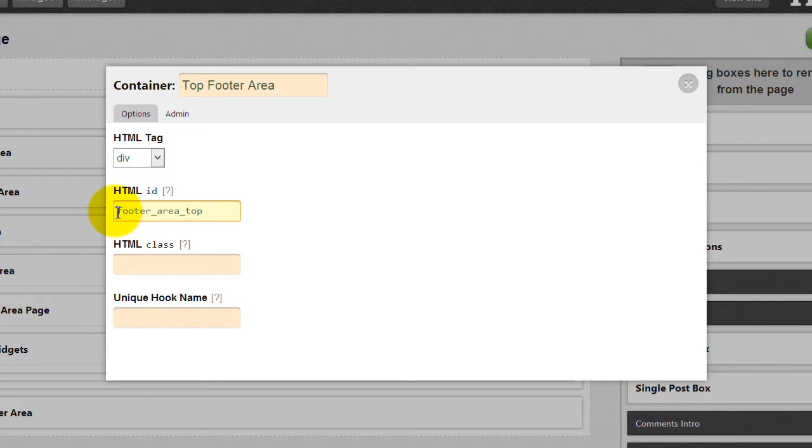So you wouldn't put the symbol here, but when you go to the selector, you do need to insert the symbol. So if we put a class here, we would be using a dot in the package rather than the hashtag. Now, the reason why there is such a thing as IDs and classes, why there is a distinction between the two, is that classes can be used over and over again on a page, and IDs should only be used once on a page.